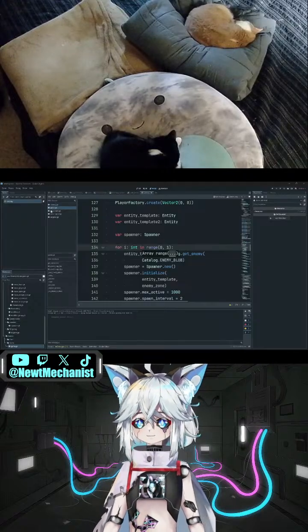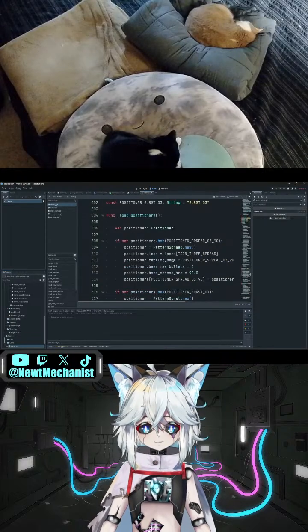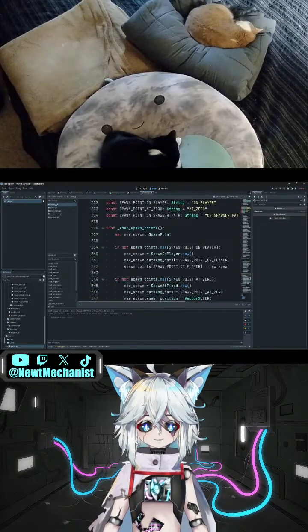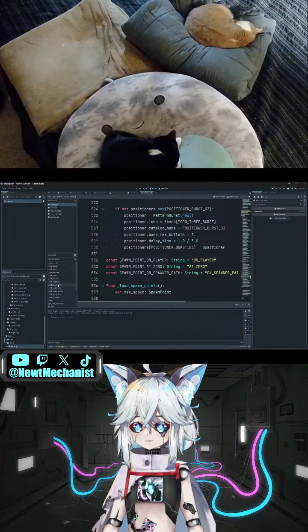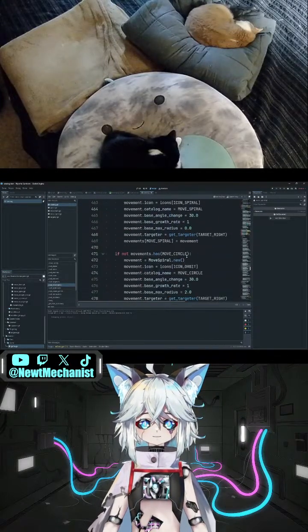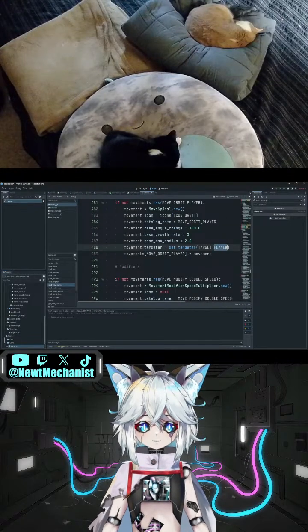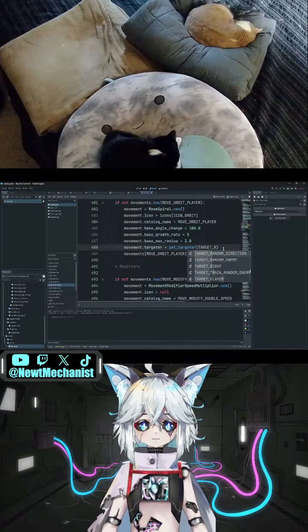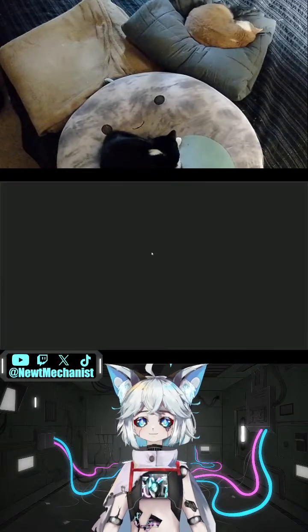So if we go into our catalog, load movements, target random enemy with this.